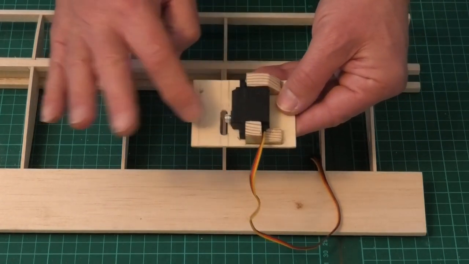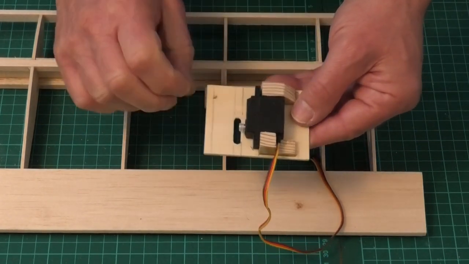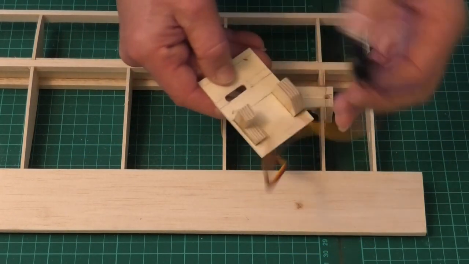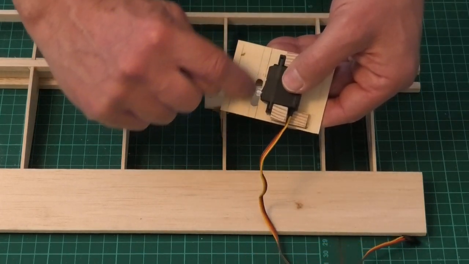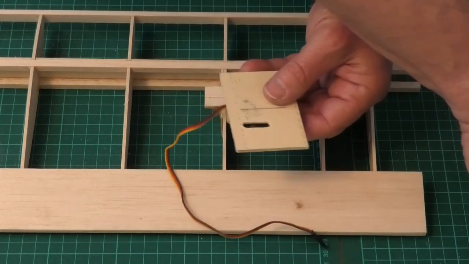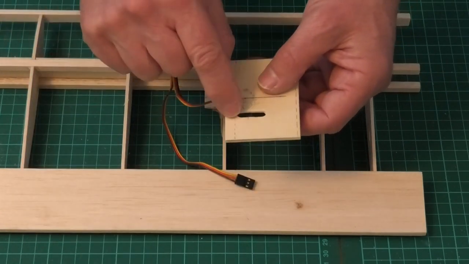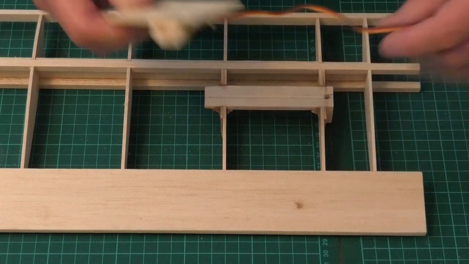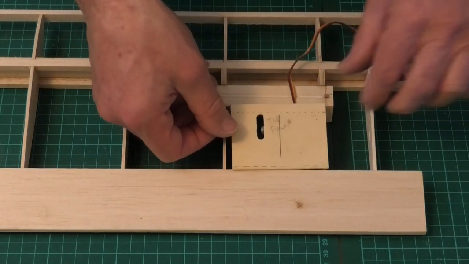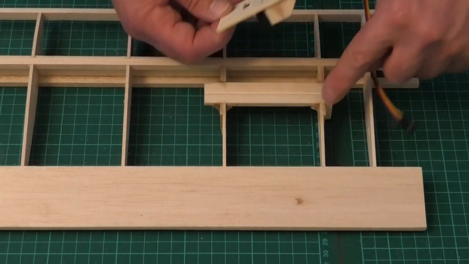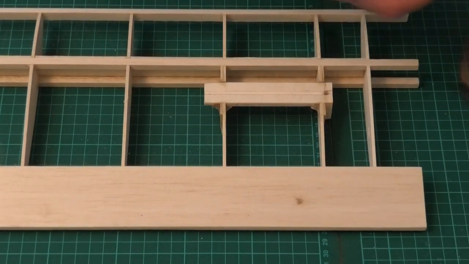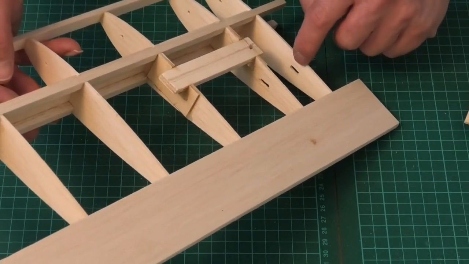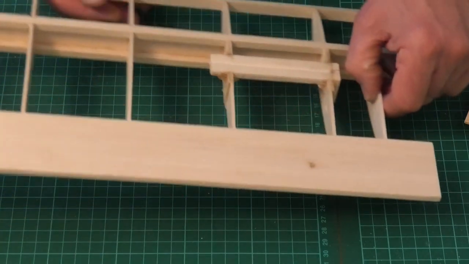And what I've done is I've mounted the servo onto a tray or cover which I'm going to put in this area here. So at the moment that just slots in and I've got a slot in there for the control arm to come out. Now I may need to make that a little bit bigger but we'll see, smaller the better for now. So that is just going to mount there like that.